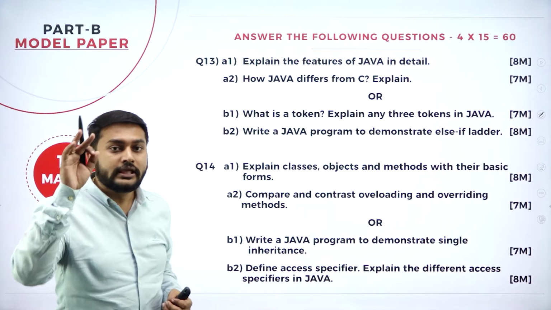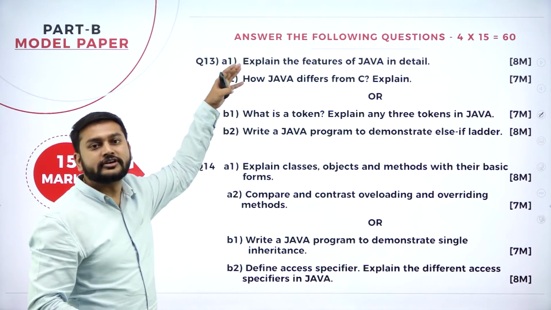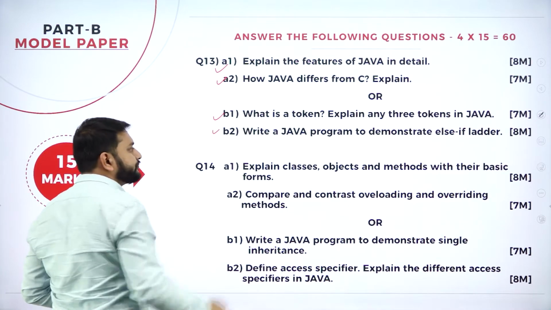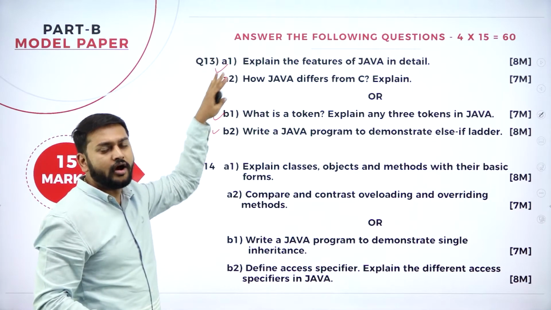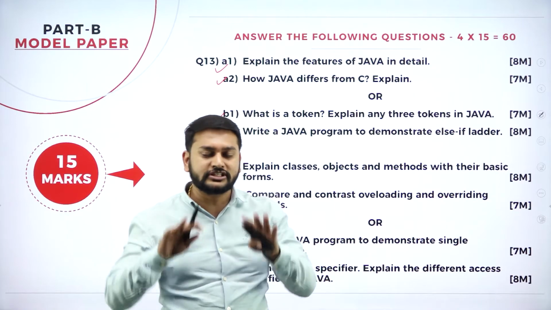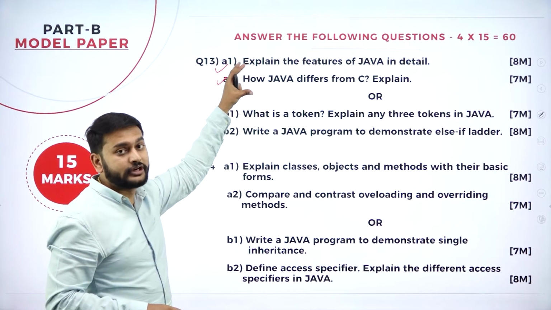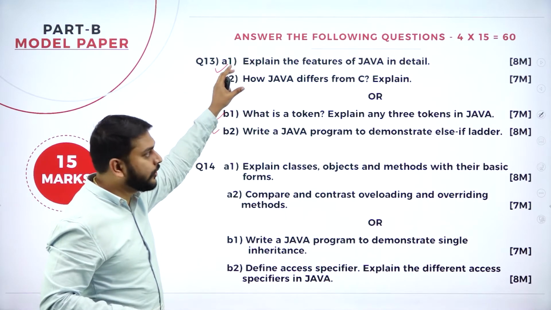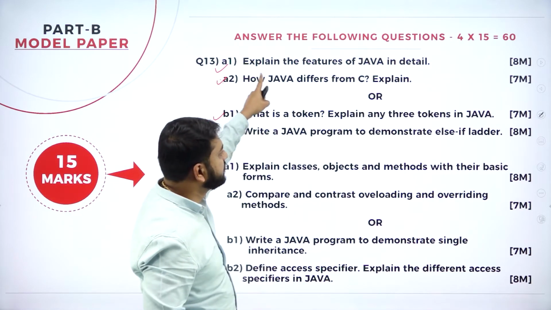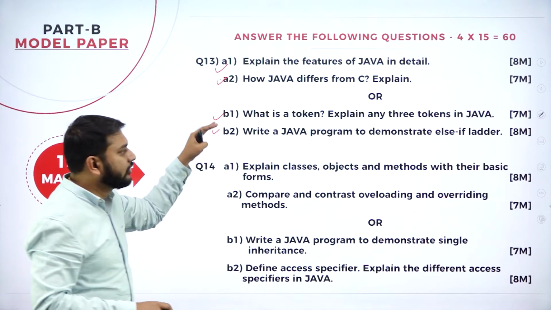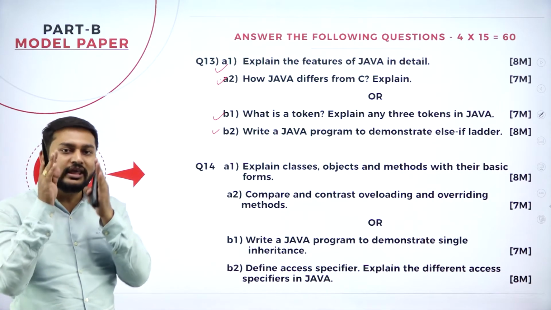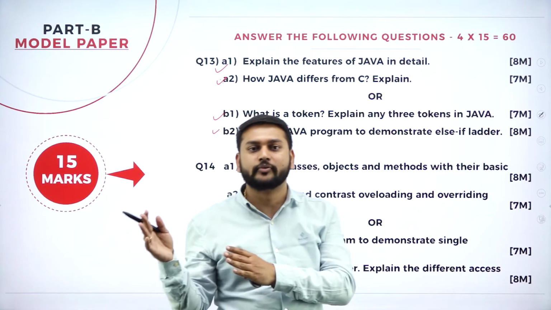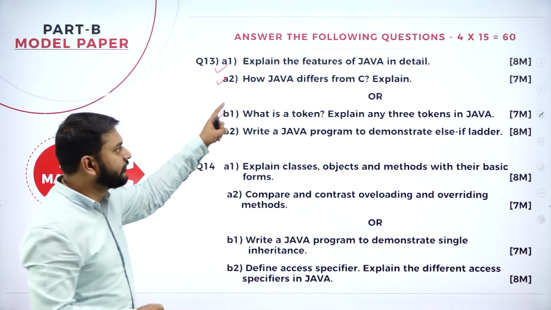Now you need to understand that each question has 4 different sub questions. Observe here: A1, A2, B1 and B2. You just have to attend any one, either A or B. That's your option for each and every question. So this is one question, you have to treat it like that. Again, you have the sub question here. Each question carries, observe, the first sub question 8 marks and the second sub question 7 marks. That's how the question weightage is split. In the 15 marks, you have two different questions. One question will come for 8 marks, and another for 7 marks. Now observe here, what is the first question that you have?